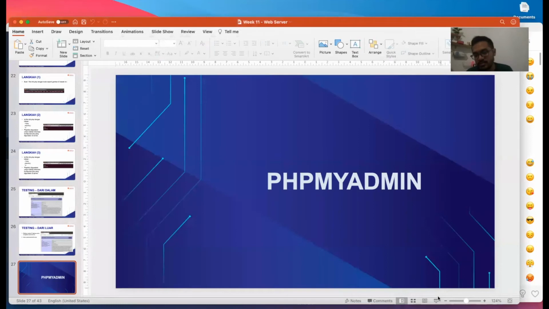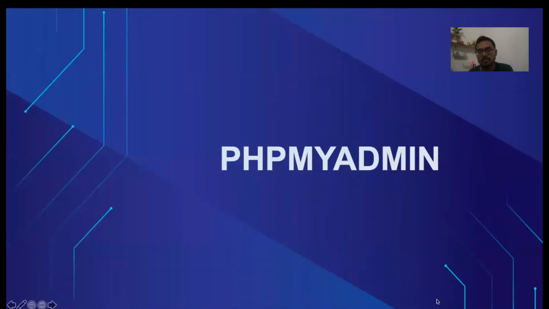So the last one is phpMyAdmin. Actually, phpMyAdmin is an editor for the database. So I mean, when you install the MySQL server, you need a UI for managing your database. So phpMyAdmin is one of the UIs for the database server. So when you want to administrate your database, you can use phpMyAdmin. There is also another UI for managing the database. We also have MySQL Workbench. It's also an application interface to administrate the MySQL database. So in this video we install phpMyAdmin, and we will relate phpMyAdmin with the MySQL database.